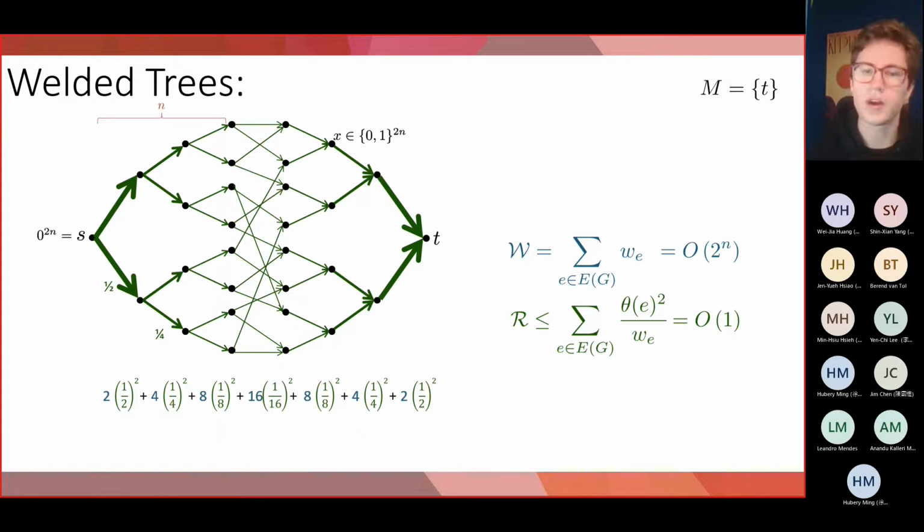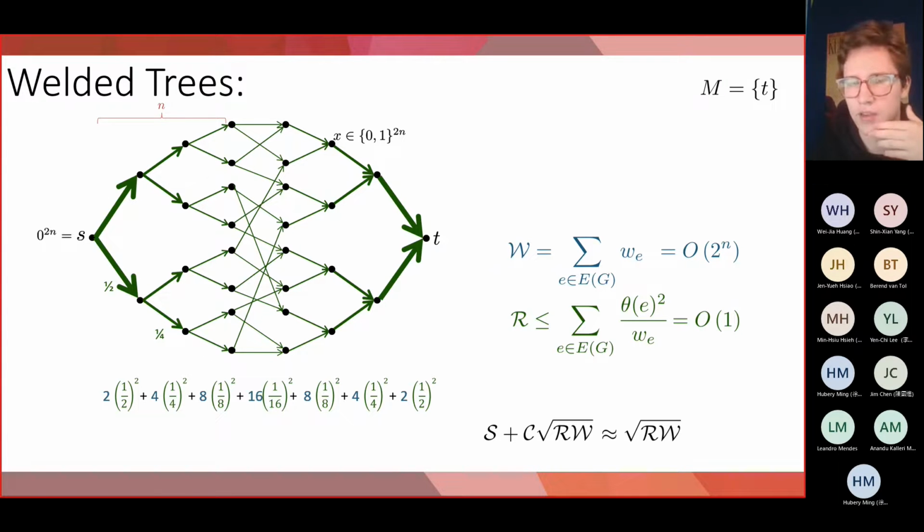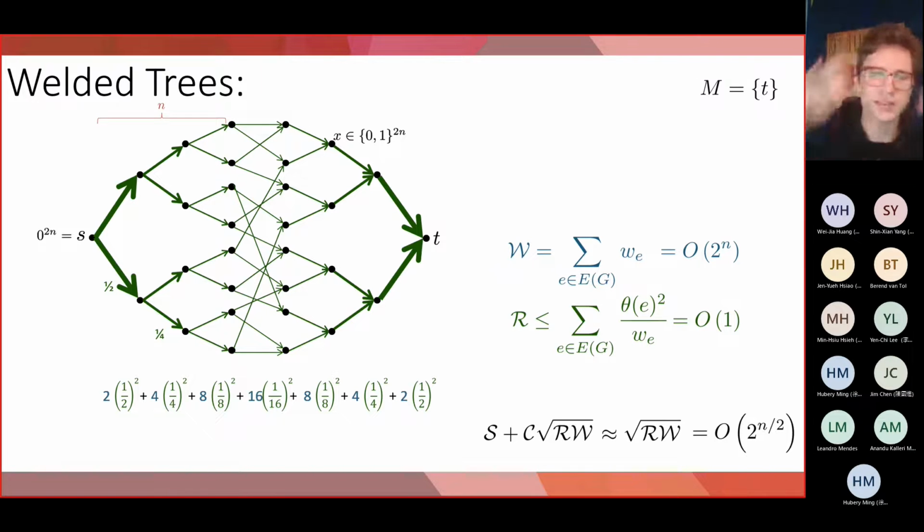So okay, maybe our weights are quite heavy in this instance, but the energy of our flow is definitely very low. So if we plug this in the formula, it turns out that usually the setup is negligible, and the C is also not very important. So this basically scales with the square root of the energy times the weight. But that's bad. That's still too big. So we haven't really set the right weights for our graph. Usually you want to balance it in such a way that R and W are in fact the same.